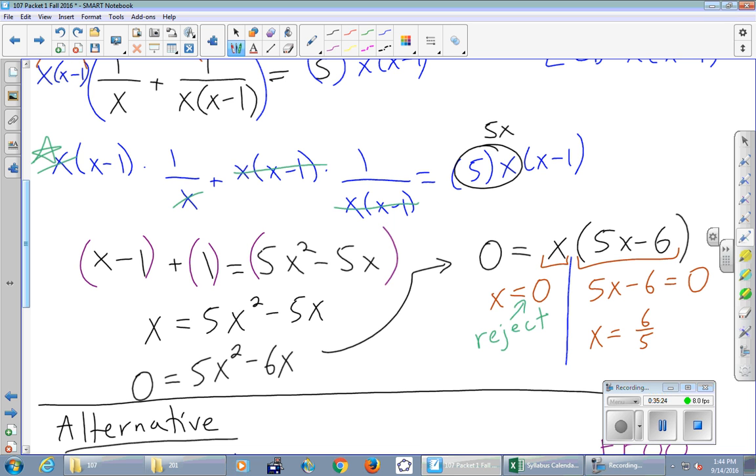I'm not saying it's any better because you still have the rest of the process and it still becomes a quadratic that needs factoring and you still need to check your solutions. I'm just giving you an alternative to get to the star. So last semester, if you took 096, you probably did it this way, where you filled the denominators in to make them the same and then you ignore them. Perfectly good option. Another one is what we did today. Multiply both sides by the lowest common denominator. Your preference, okay?